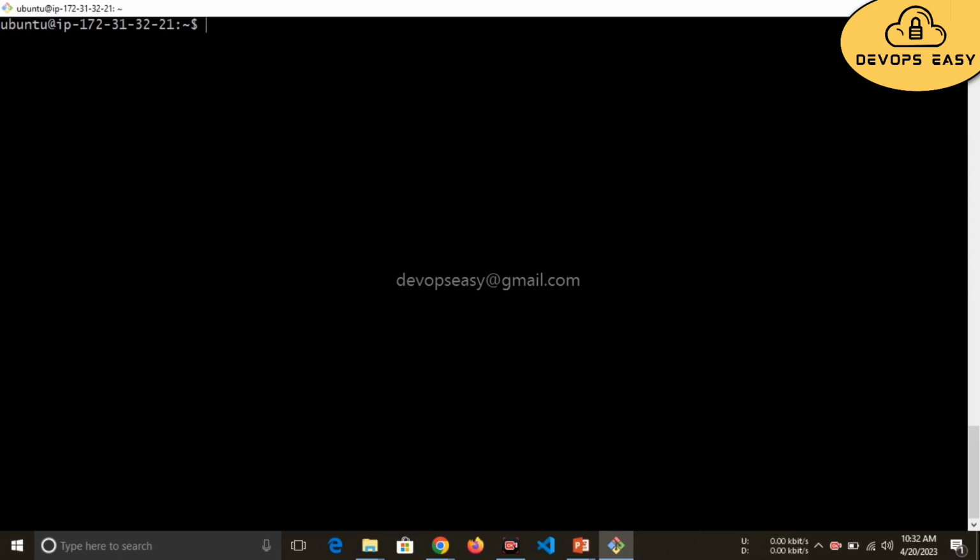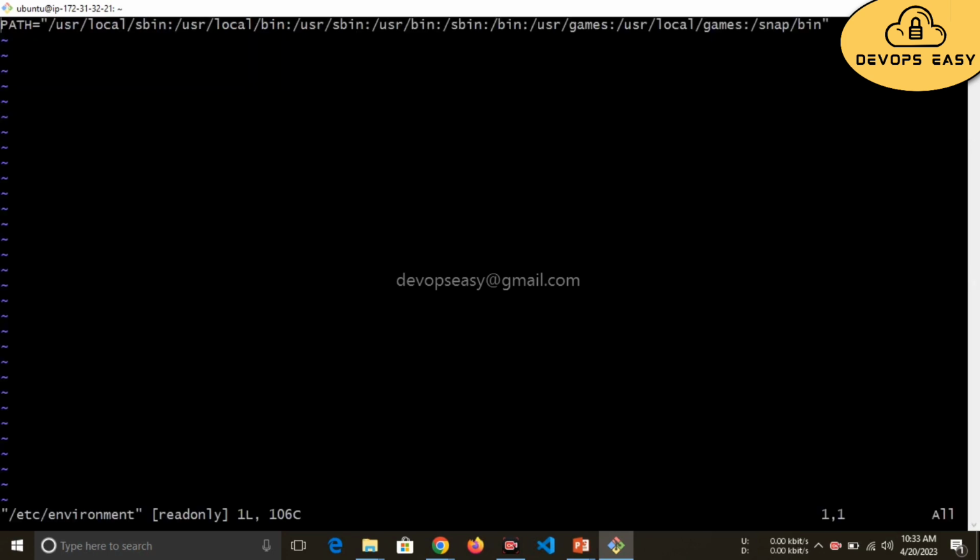Okay, so before that let me give topic equal to Linux, export topic. So you need to go to the vi environment. You need to go to this file and go to insert mode. If you see the warning, it's a read only file. At present I am working as an ubuntu user, so that's the reason it is showing you don't have permission. Now let me come out of this.